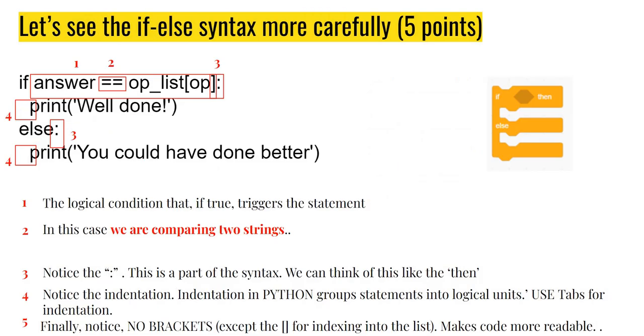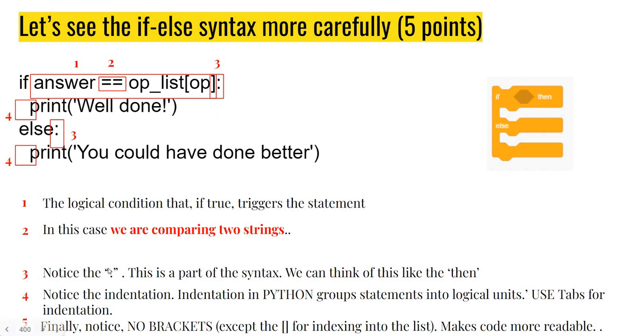Before I wrap this up, this solution is a lot more elegant, as you can see. I just want to highlight once again the syntax of if then else. The if else block is exactly logically equal to the Scratch if then else, and you're already seeing that. Once again, it's if followed by a logical condition. The logical condition could be equal to, less than, whatever. But make sure these are apple to apple comparisons, in this case a string to string. Two equals signs, not because we're comparing two strings, but because we're looking for equality. Notice the colon there because that's part of the syntax.